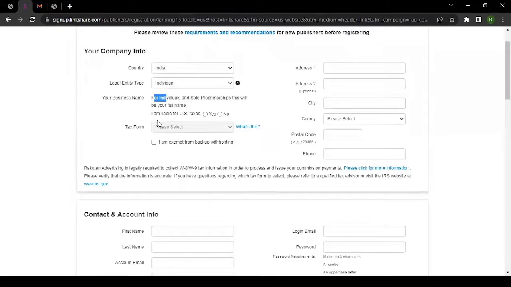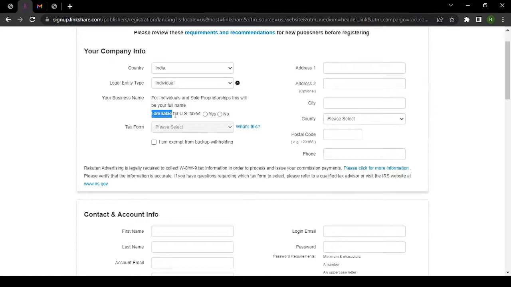After it, you have to select the tax form. Now, tax form is just a selection. It's not like you have to submit some sort of tax documents. No, it's not required. It's just a selection of the tax form that you have to do here. And as you can see, it's uneditable as of now. To make it editable, I have to click on this radio button.